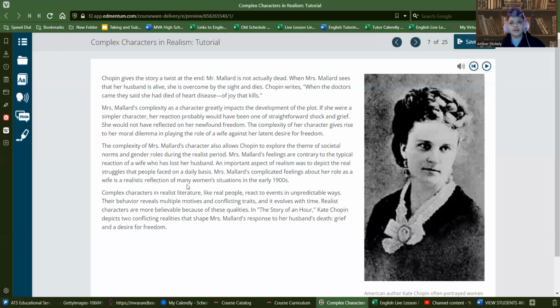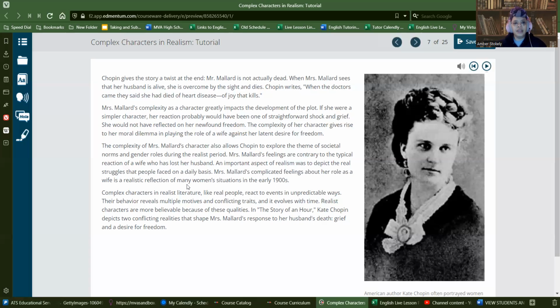So it's important to note here that this wasn't a secret. Mrs. Mallard wasn't happy that her husband died. That wasn't the case. She did mourn his death because she was close to him. He was her husband. She was with him for years. But that doesn't change the fact that there's more than one thing affecting how she deals with stuff.